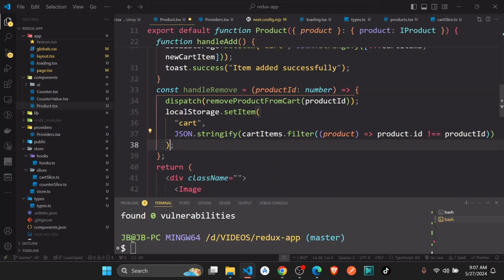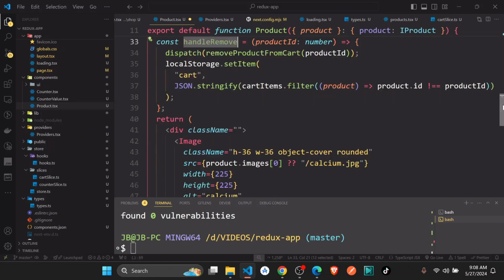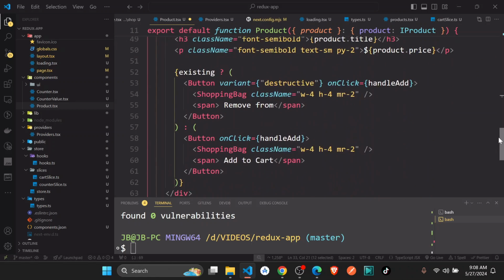Okay, so down here, I'm just going to go ahead and try to use this. So down here we have if existing, here shopping bag.